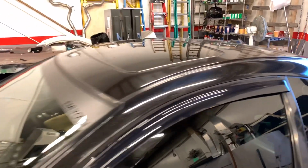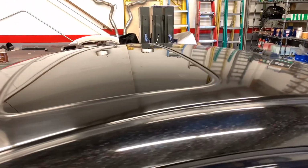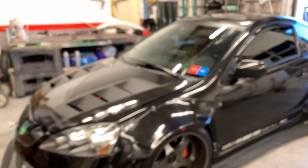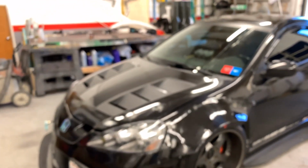I do want to start with the color of the car. It's my 4th vinyl wrap that I did myself, and it's the 3M 1080 series Galaxy Black. You see why they call it Galaxy Black. Yeah, so the car's fully wrapped in that color. I actually might keep it that color. I actually fell in love with it.